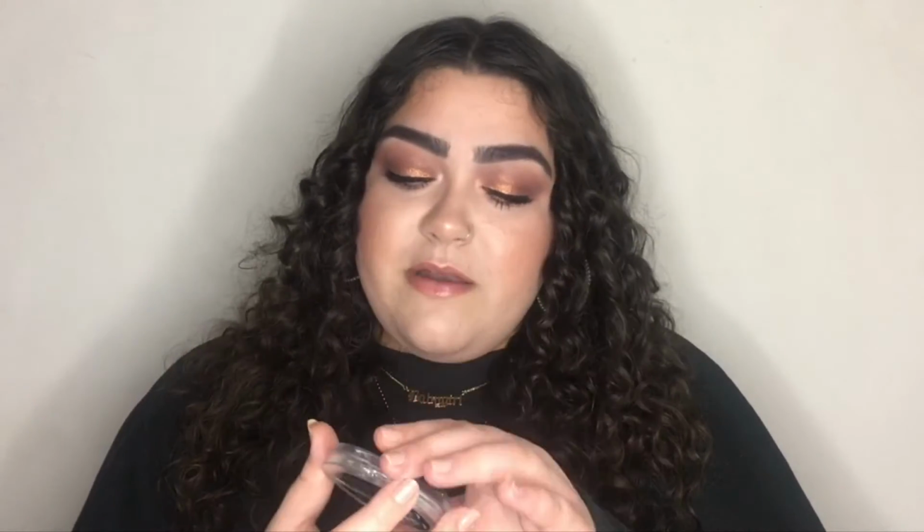So yes, getting rid of the Essence Brighten Up banana powder. I don't like this. It doesn't work on my skin, so no point keeping it. Hopefully that can work on someone else. Another product I'm getting rid of is this Hourglass Veil Translucent Setting Powder. This is a sample, but it just doesn't work on my oily skin, so hopefully one of my friends who have dry skin can use it.